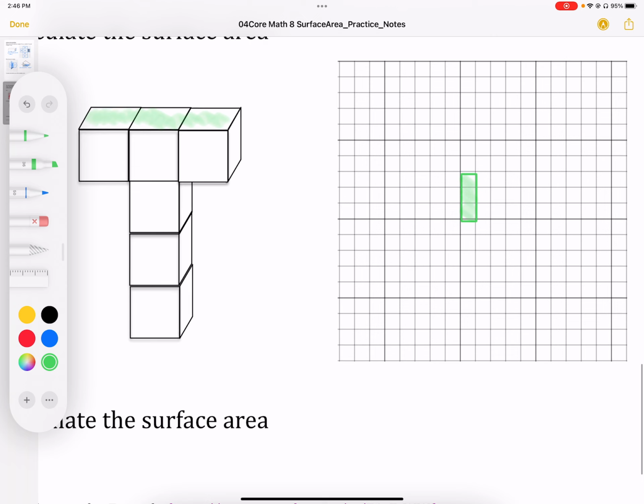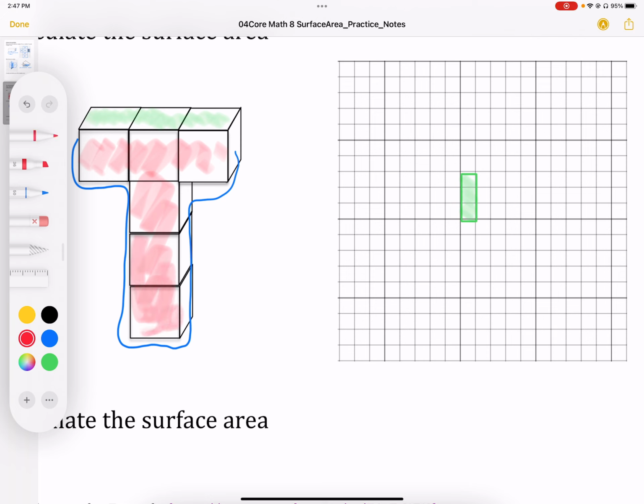And then I'm just going to go around the outside like that to get the surfaces. And then I'm going to also get the side surfaces. So maybe I'll do the side surfaces first. The side surface I'm going to do in a different color here. So this is going to be the side surface here, the T shape.